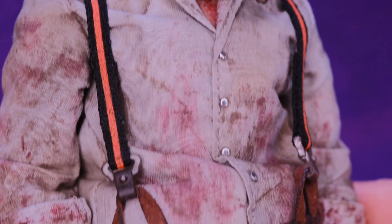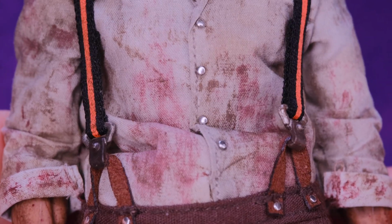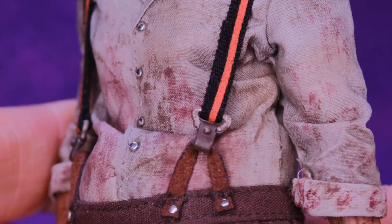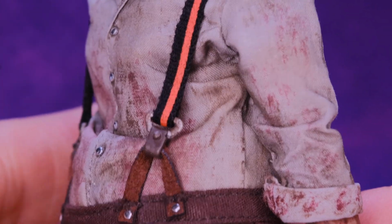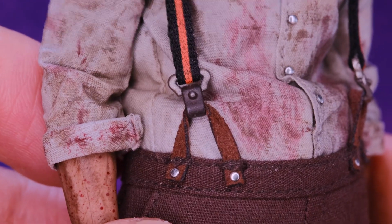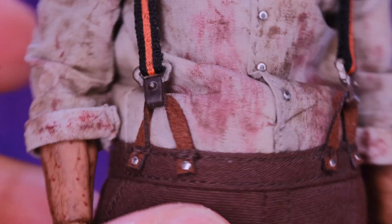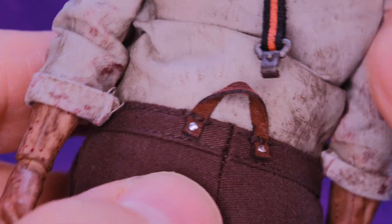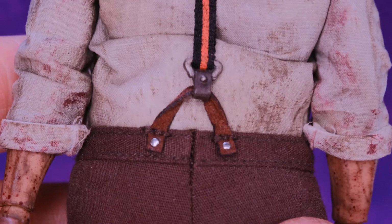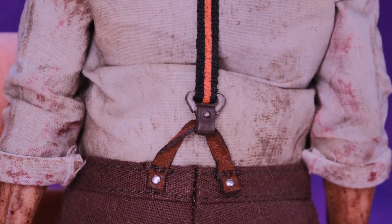And then moving on to the body, you could see that the shirt has a bunch of blood on it. The buttons look nice there, but yeah, this looks really crazy. We've got some dirt down in here. And then here's the suspenders. And these are cool, but they do come off really easily. Actually, the one in the back came off. But thankfully, you could just kind of hook them back on, and it's not a big deal. But I do wish that they stayed on there a little bit more securely.